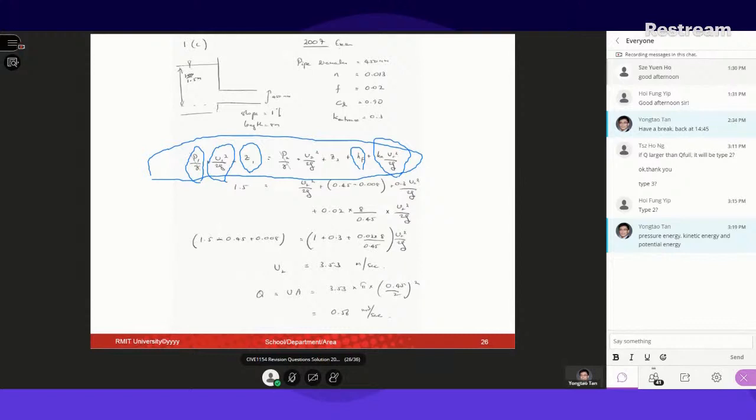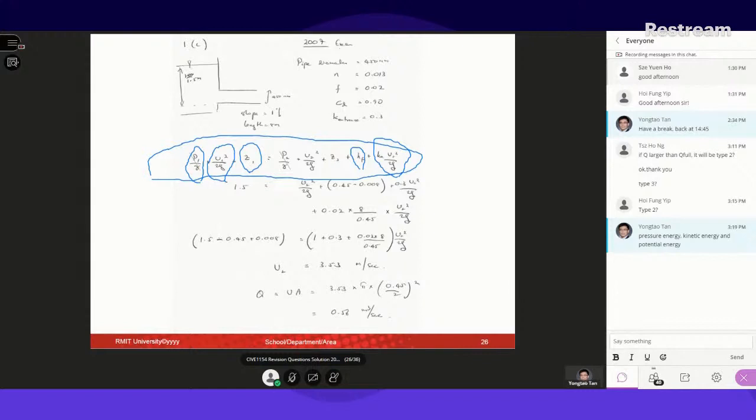And also the P1 and the P2, normally we see that they have no change. The pressure has no change, because the water is released to the downstream areas, and the water in the basin is also exposed to the atmosphere, right? So they are all under atmospheric pressure. So P1 and P2 are the same.